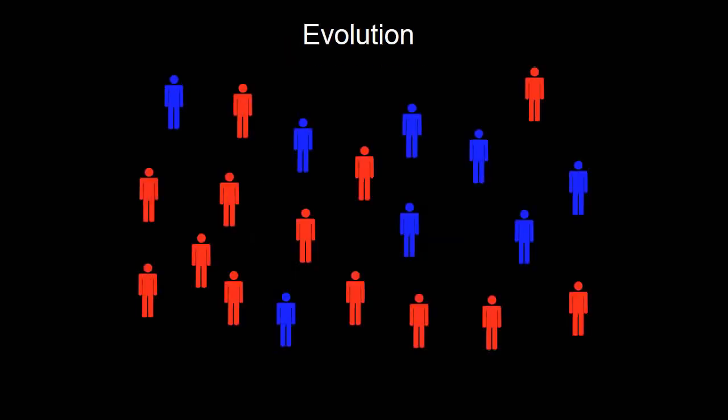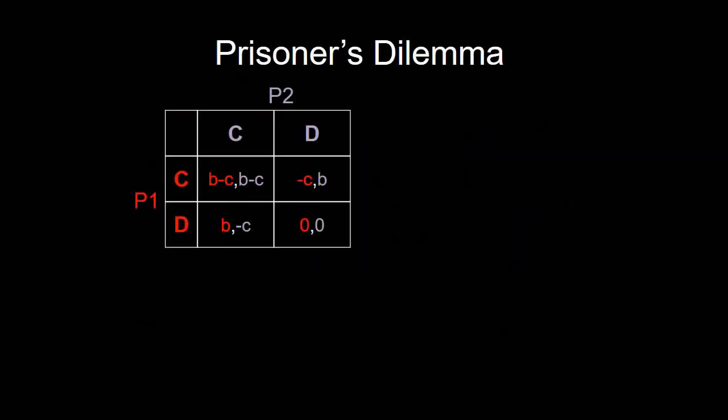And then in evolution, the agents are not thinking, they're not doing any kind of planning or decision making. It's just each agent has a strategy that specifies what it does, and then natural selection operates on it, where the frequency of strategies changes as a result of reproduction, be it genetic reproduction or imitation, cultural reproduction. And what we're going to see is that these two different ways of thinking about what strategies should occur arrive at the same answer, basically.